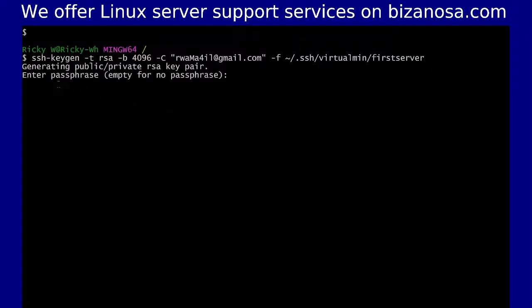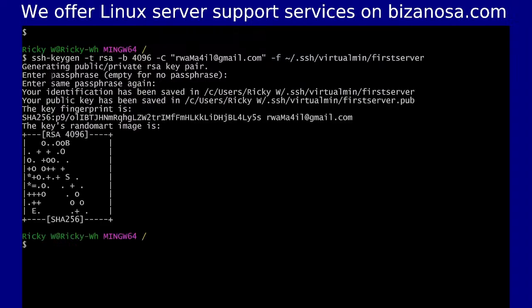Now, of course, you want to add a passphrase for your key. A passphrase is an extra security for your key. So even if somebody gets access to your key, they will not be able to use it without knowing your passphrase. So it is like a password for your key, and you're going to generate the key with a passphrase. For me, I'm just going to use a simple passphrase here, but make sure you use a passphrase that you can remember. Make sure you add this. This is very important, okay?